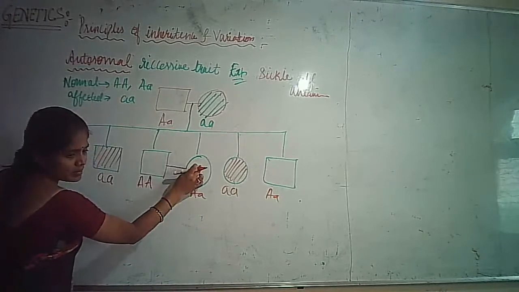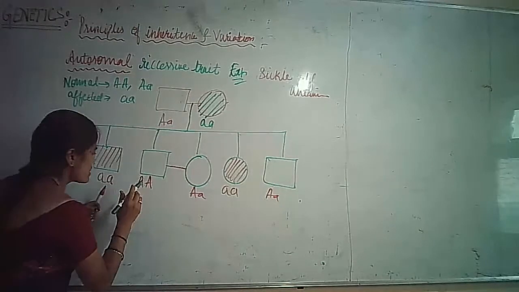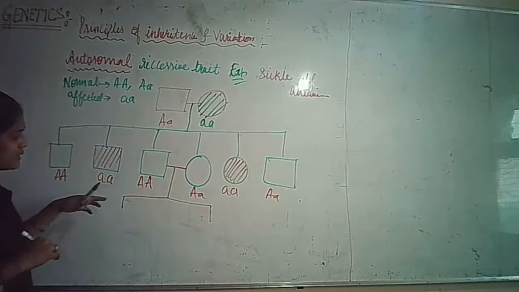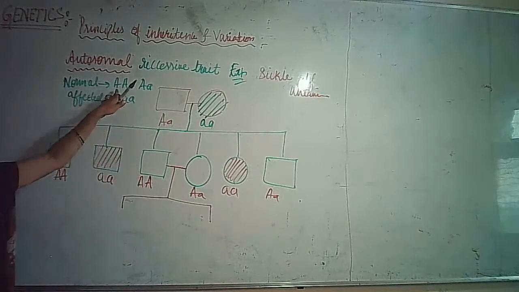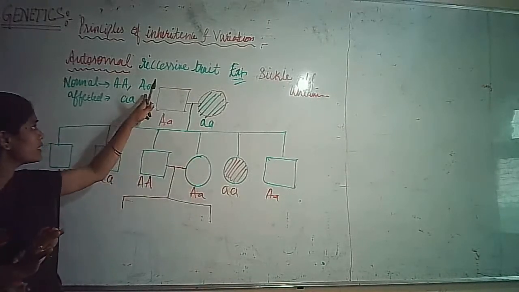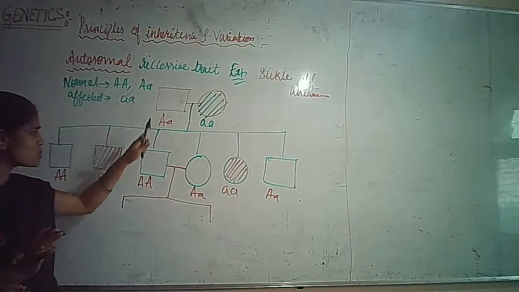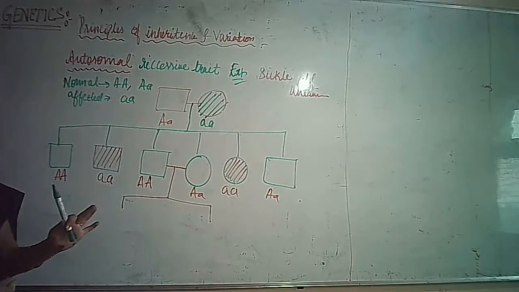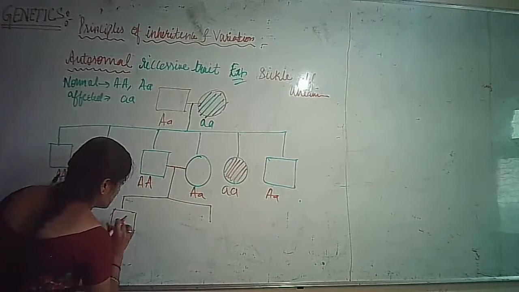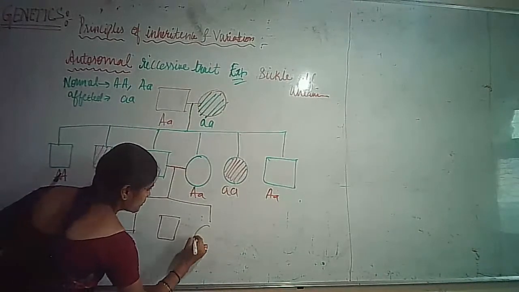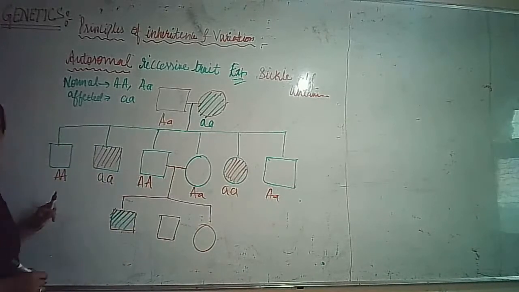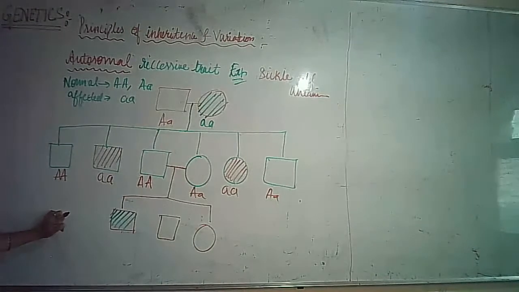Both are normal or not? But even though, if I show you something, you will be surprised here. Both are normal, isn't it? This is also normal, this is also capital A normal because this is totally dominating. In the dominating condition, it is not showing. Capital A is dominating over the small one. This is also normal. But if I draw the next generation, you will be very surprised here. So one will be changed. How can you say that one will be affected? How can you say that?